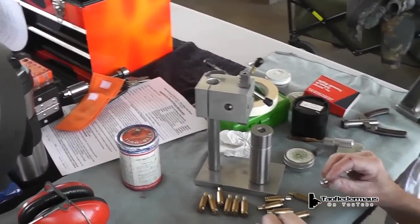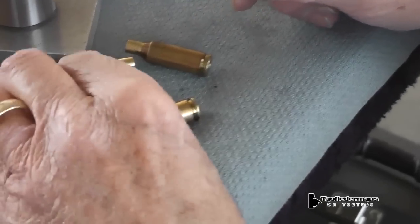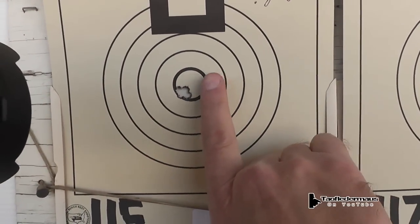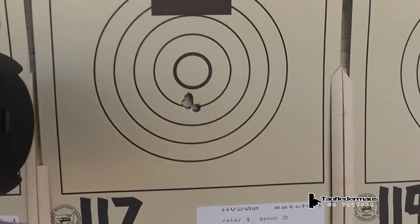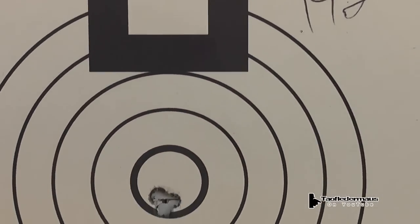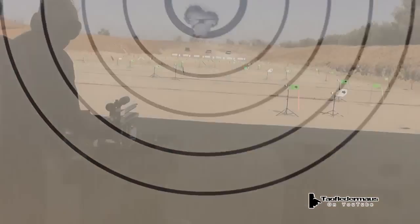So you're probably asking yourself by now, with all this attention to detail and all these super expensive rifles, what kind of accuracy are they getting out of these things? Bear in mind, this is 200 yard shots, and that's a 5 round group. They actually measure down to 1,000th of an inch. And some of the targets I saw were even tighter than that — it looked like a single hole in the target. They're that precise.